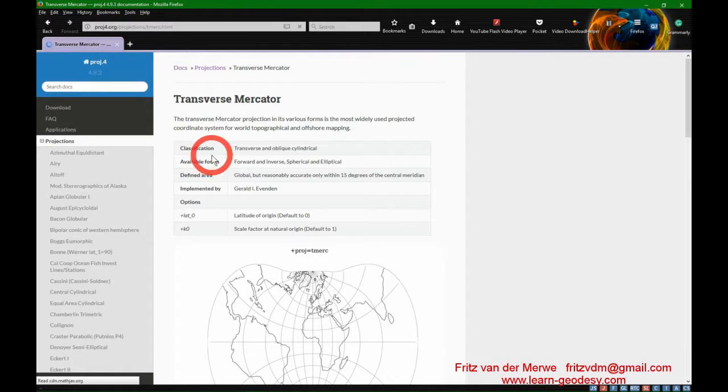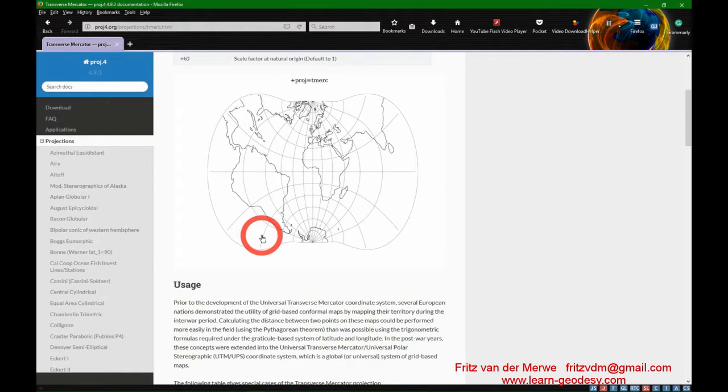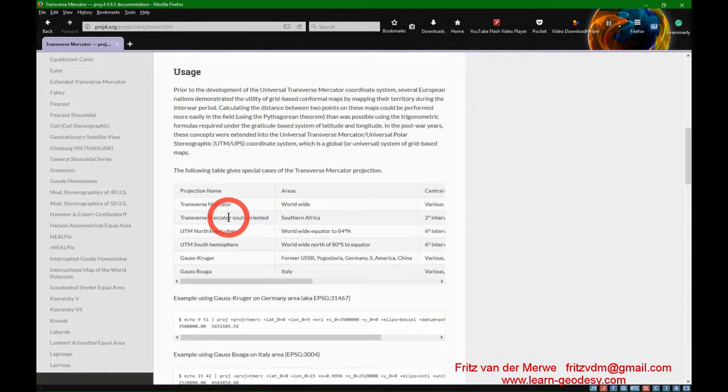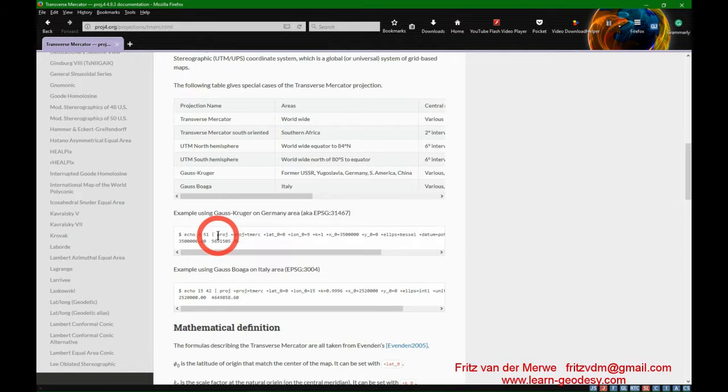There it defines, when you click on transverse Mercator projection, it defines the projection for you. There's the statement which we'll use to call it in the GDAL library. It just tells you what the projection is and a definition, and there you see an example of a Proj4 calling statement using Proj4 parameters to define the projection to the GDAL library. Now we'll have an in-depth look at those later on when we get into actually projecting and transforming coordinates in QGIS.